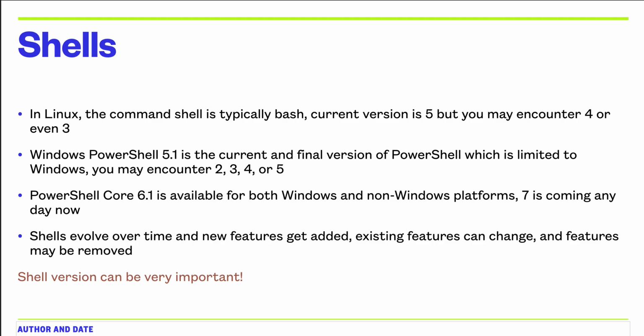Most of the distinctions between bash version 4 and 5 are purely for user interface convenience, and unless you're a bit of a bash nerd, you aren't going to even see what those differences are. Version 3 has some features missing, but you're unlikely to need them if you're working on that old of a machine.